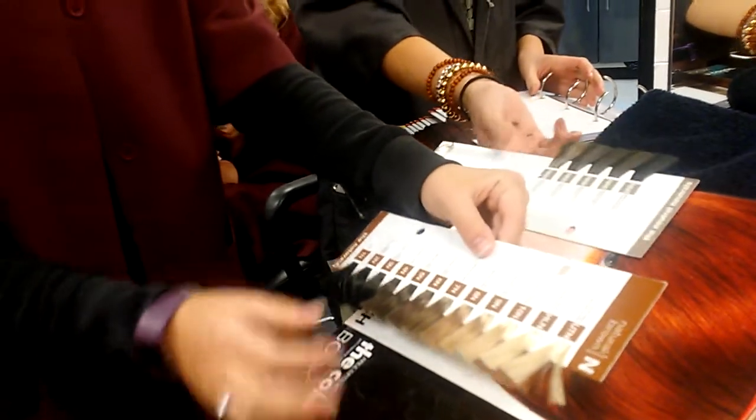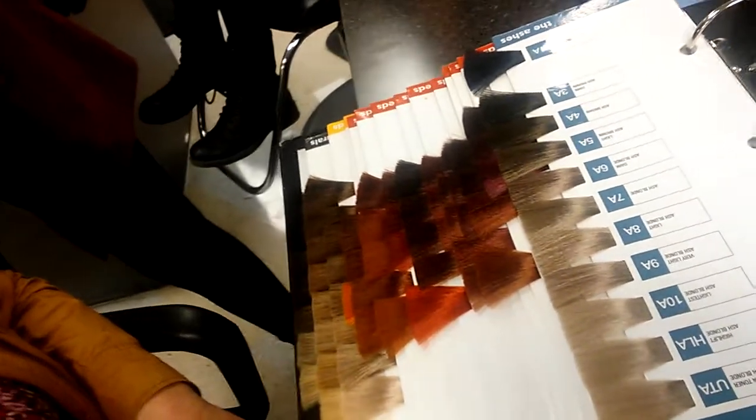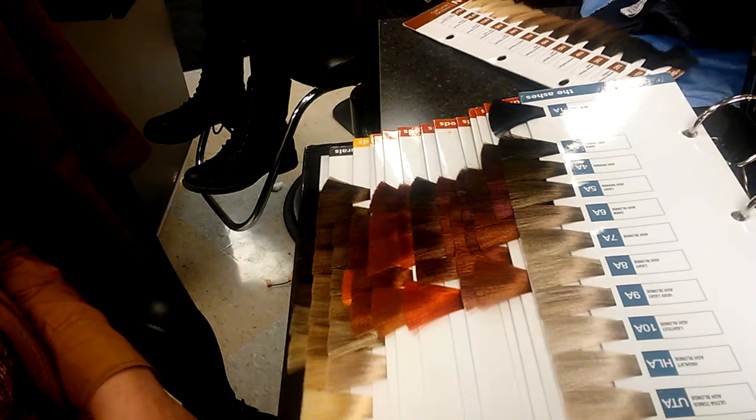Do you like any of those colors? More of an auburn, I think. More of an auburn? Because your natural hair color is more of a natural tone, so these are going to stand out a little bit more. Okay, you guys just put it by the hair and figure it out. I can't see my gray unless I put my glasses on. It's just that you're going to notice it more — it's going to look like you've colored it. She's like a five inch. Hold that hair up so you can see the light shine through it — I think it's a five. She might have to be closer to a six.